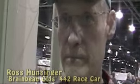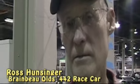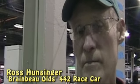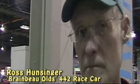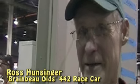So that's the same paint that would have been on it? Absolutely identical, down to every possible thing we could determine. It's exactly as the day it won. So what kind of times did it turn? He set the record at 12.38, and nowadays I don't know. We didn't take it and test it, but we gave it a little more horsepower than it had back then.